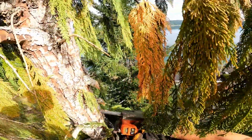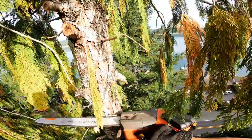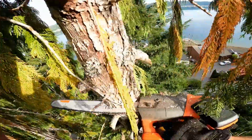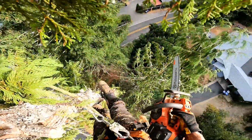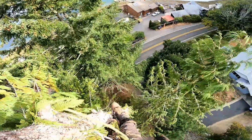So taking the top out of this part of the tree, I had to be super careful. I only had a little window down there to put this top into. So go slow, take your time. And you gotta be really careful because these tops will deflect off of limbs and roll. And I got a power line to my right side here I have to be careful of.